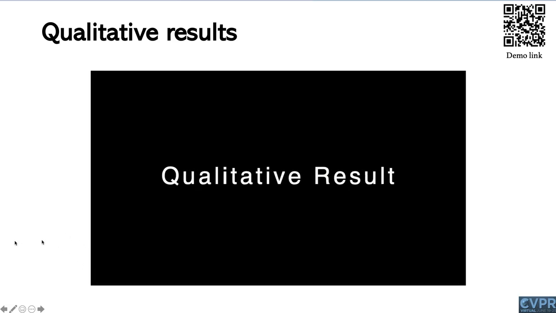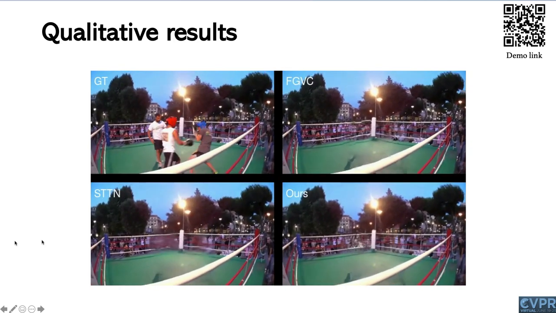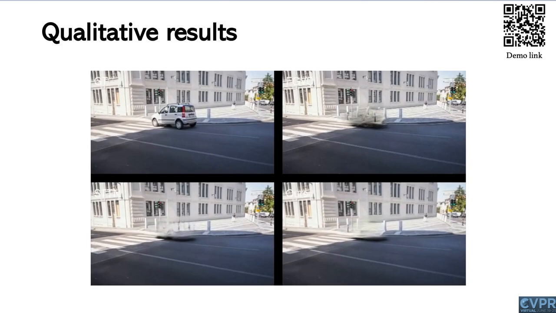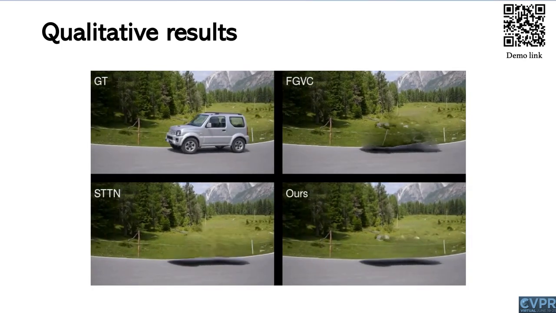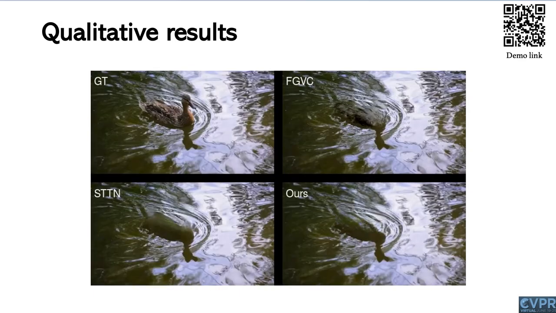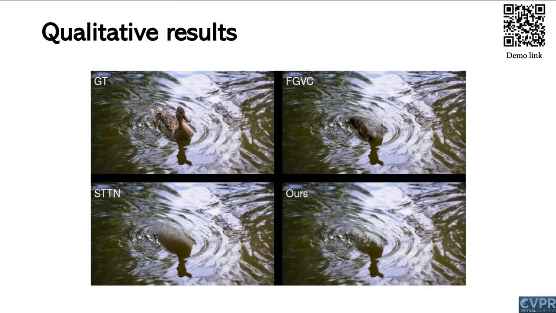Here, we show qualitative results on various mask types. Our approach could inpaint the missing region with accurate and temporally consistent content. We observe that FGVC will suffer on fine-grained structure details occasionally, and SCTN will predict blurry results in some cases. Please scan the QR code for the full version of the video.